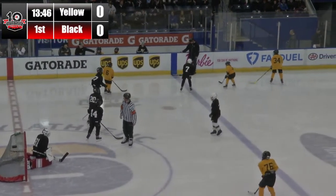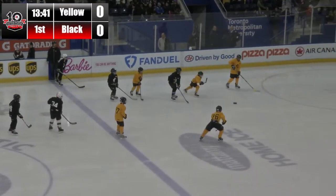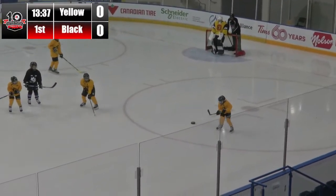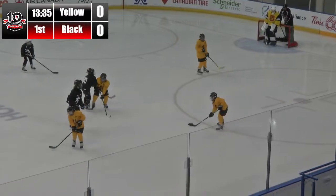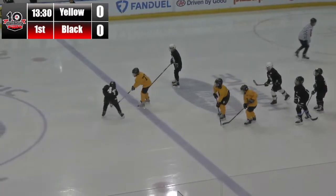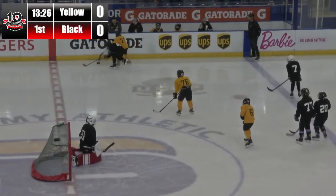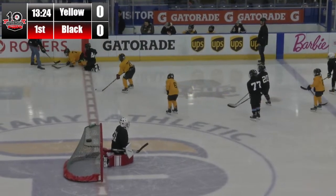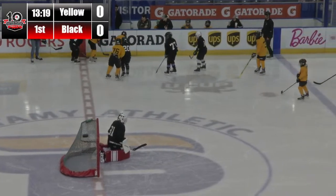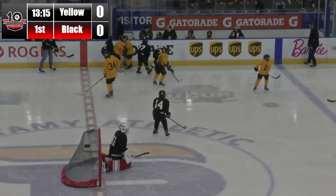Chinzi Antonellis for Team Black, hustling as Navtej Kandola there as well. Now it's picked up by Sam. Sam Rupel tries to feed it forward. The pass picked up cleanly by Lucas Burke. As they scrum in front of the boards, both players crashing down hard, but both players popping back up as Caden Benoit was in there defensively for Team Black.